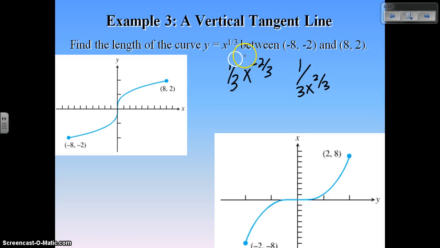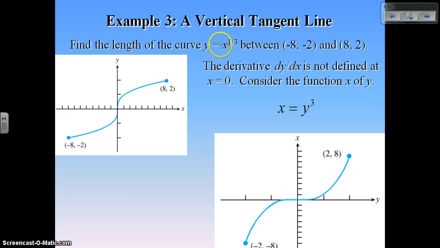So we can change up the problem by doing the inverse. This is a sketch of the inverse of this over the same distance. -8 to -2 becomes -2, -8. 8, 2 goes to 2, 8, and then we sketch our inverse. Remember, inverse is where x and y switch places, and the distance is the same. If you sketch an inverse function over the same interval, just flip-flop the x and y, it gives you the same distance. Well, if we're going to do the inverse, we need to come up with the inverse of this up here, which basically means we need to solve for x in terms of y. And we do that.